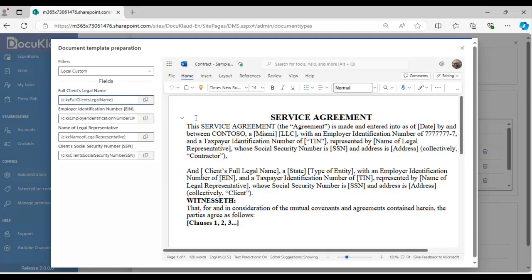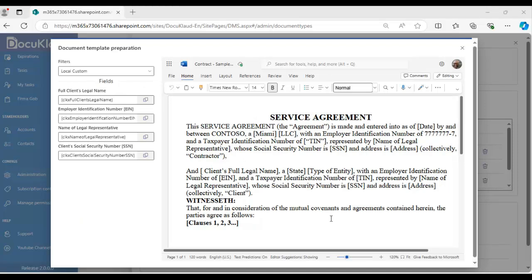So if we read the contract, right here we have the Contasa company. Let's say that in this case it is our company. And over here we will be substituting the entries of our client or our supplier with whom we're going to have this contract.